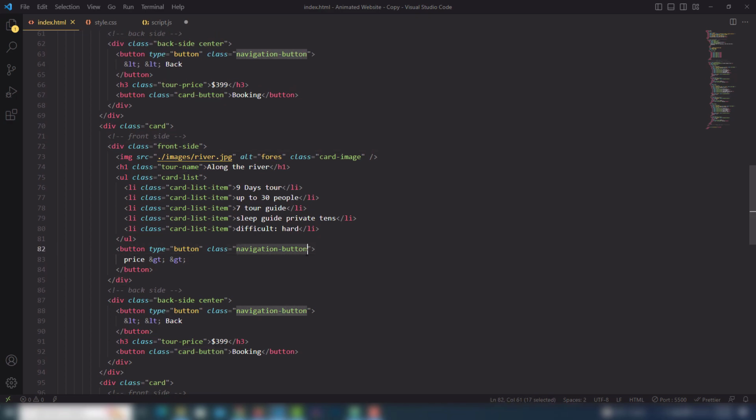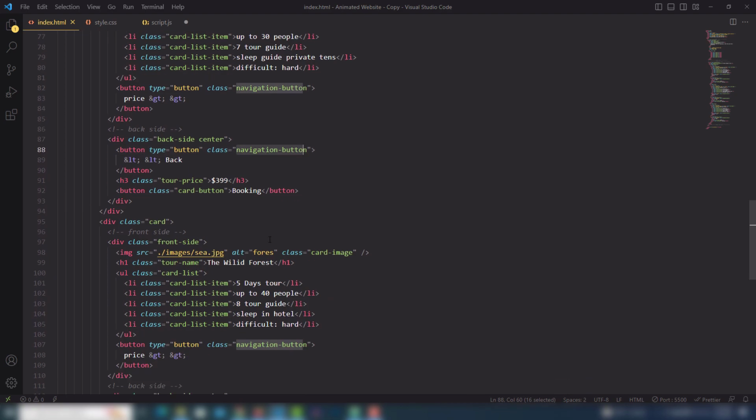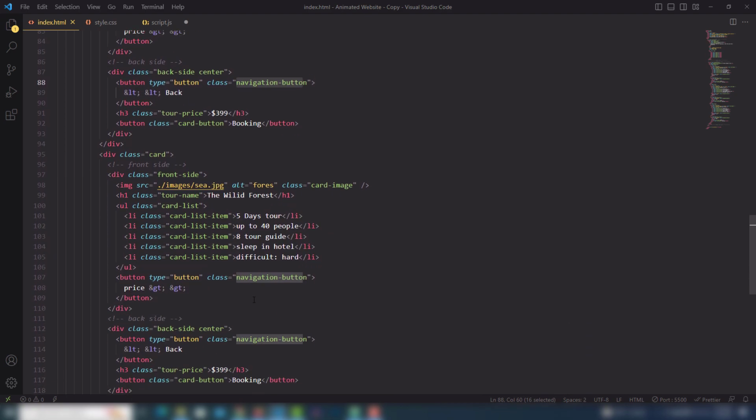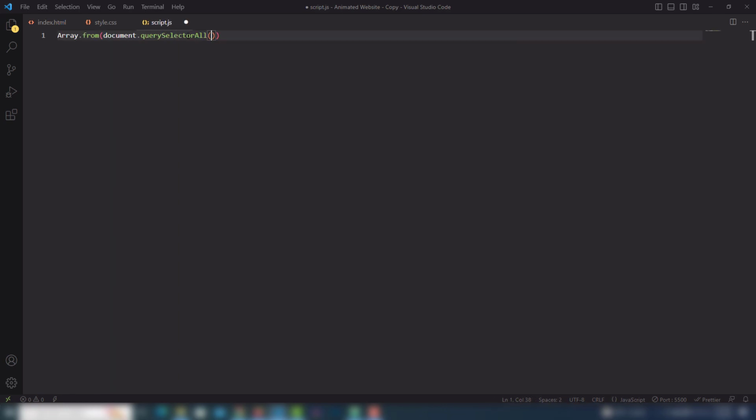As you can see, this front card has a navigation button, and the back side has the same button, so we have buttons on each card, front and back. We need to get that and paste it, right?